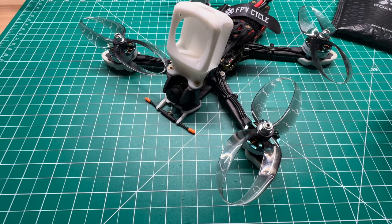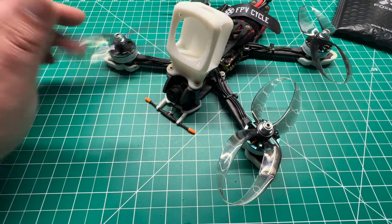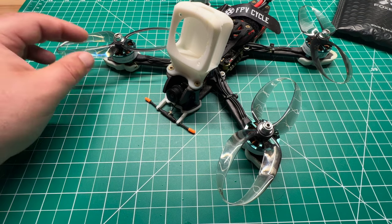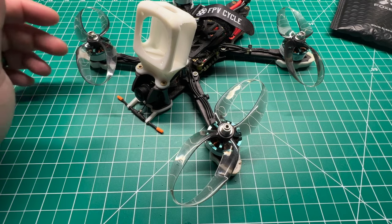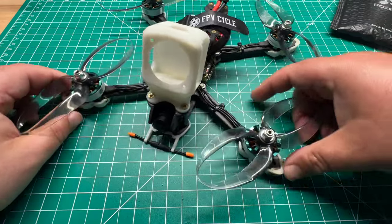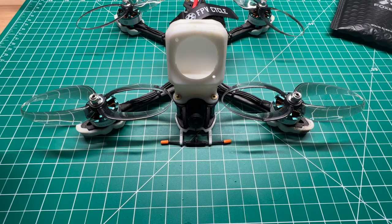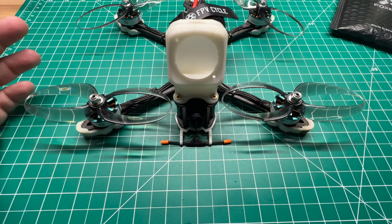All right, guys, we're back. To sum it all up, they do offer a little bit more grip than something like a bi-blade. They kind of reminded me of a bi-blade, just the orientation here, but I think they are a little bit more grippy than a bi-blade, but they're definitely not as durable as something like a traditional prop. And the sound profile is a little bit quieter. It's a little bit different, and that's something that's unique versus a tri-blade or a bi-blade. They do have a unique sound. They're definitely fun.